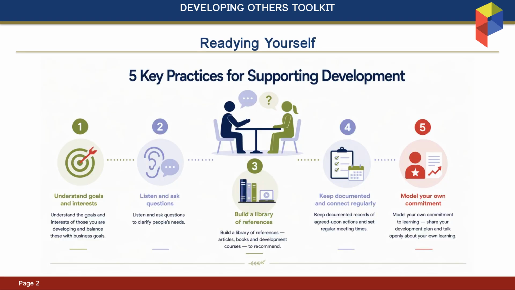Before you begin developing your staff, there are 5 key practices to put in place. First, understand the goals and interests of those you are developing and balance these with business goals. Second, listen and ask questions to clarify people's needs. Third, build a library of references, articles, books, and development courses to recommend. Fourth, keep documented records of agreed-upon actions and set regular meeting times. And fifth, model your own commitment to learning, share your development plan, and talk openly about your own learning.